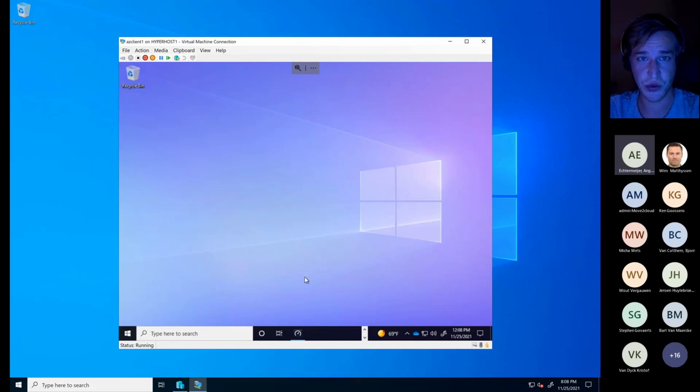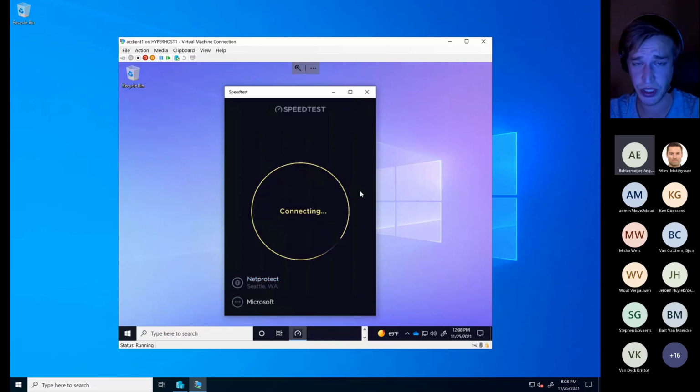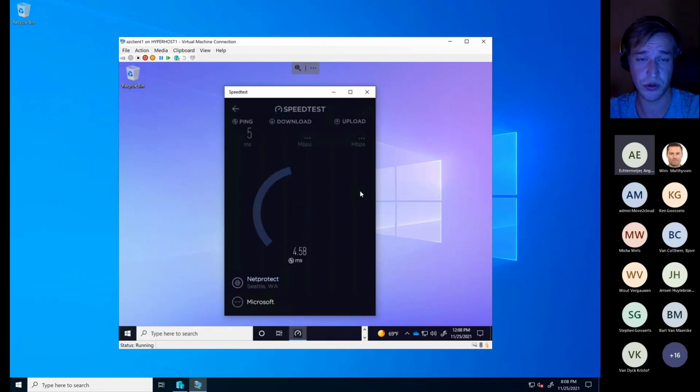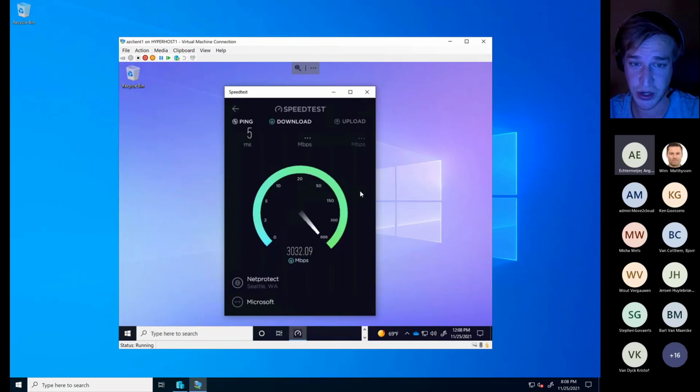But one thing I can show you on the Windows 365 Cloud PC, which is nice to show, except this is just a regular PC, is maybe the speed test. Because you're connecting to a remote desktop or to a remote computer somewhere in a Microsoft data center, you will be using the power of Microsoft Data Center online, of course. And as you can see here, we have 3000 megabits per second on your Cloud PC. Download, and I think even upload will be more if I'm not mistaken.